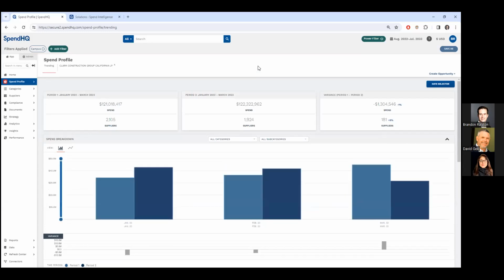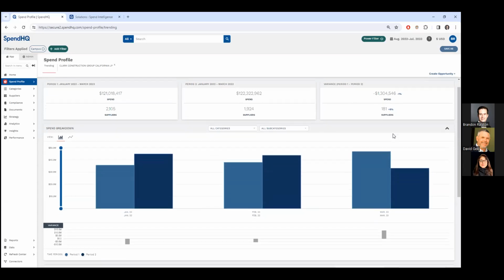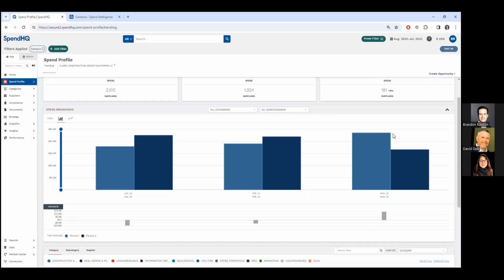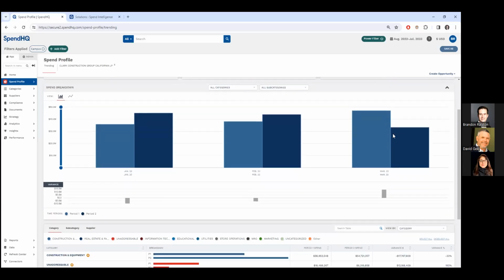And look at that, we see we have very, very similar spend. It looks like 121 versus 122 in that Q1 range. And my supply base has been relatively consistent, although we have increased with 181 new vendors in that time. Let's scroll a bit further down and start getting down to what this data really shows.